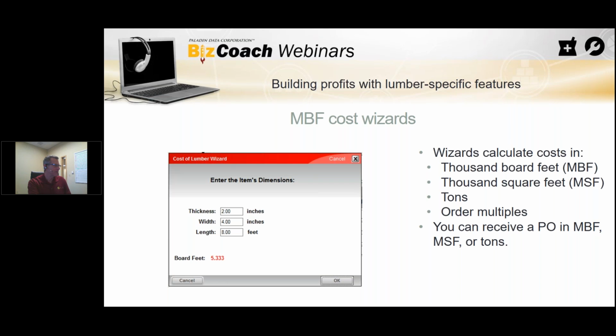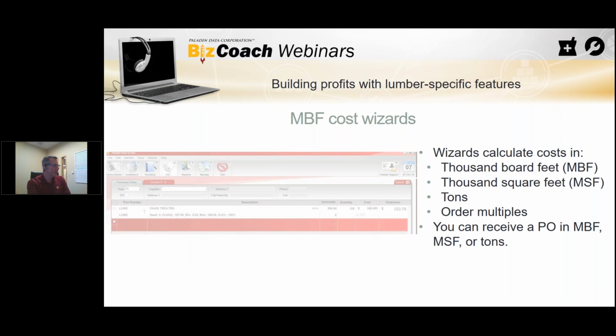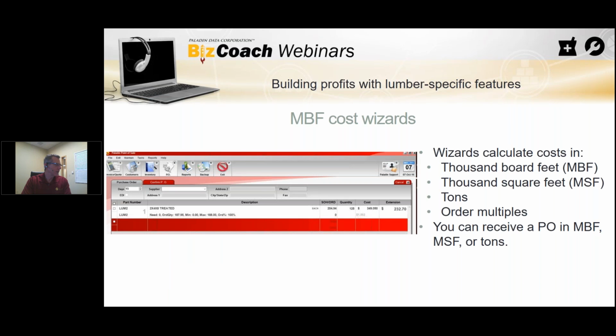Once that's done, then when you go into actually receive the item, we've got this window that pops up under PO. You select the item. I've got here 2x4x8 treated. It shows that I have a cost of $349.05 per 1,000 board foot. We show in the grade area below it the cost per stick, $1.86.